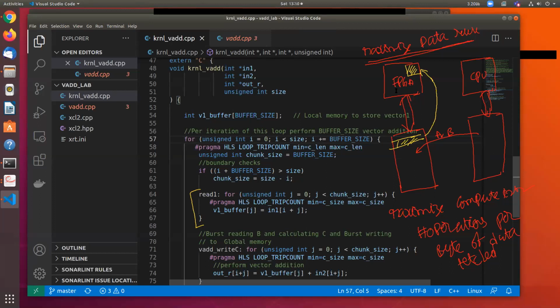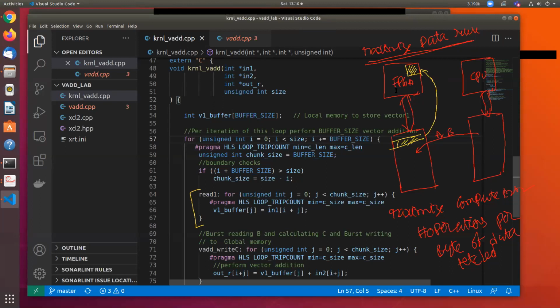So, Padmini, one particular question, Tanmay's question, which Prithvi also partially answered: in this particular code example, there are in1 and in2, two input vectors.